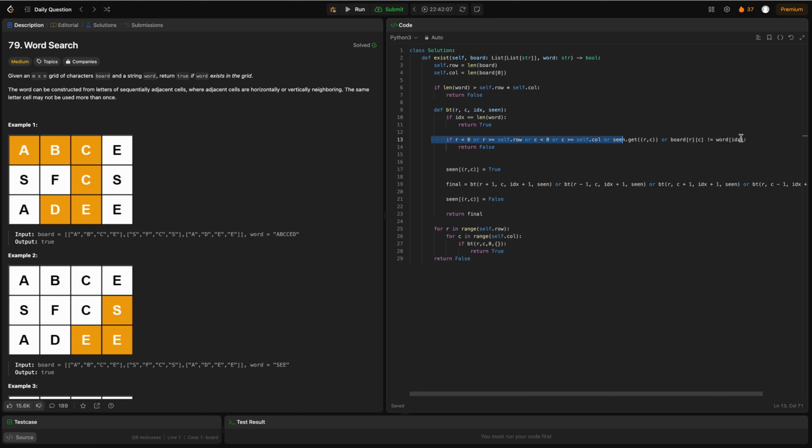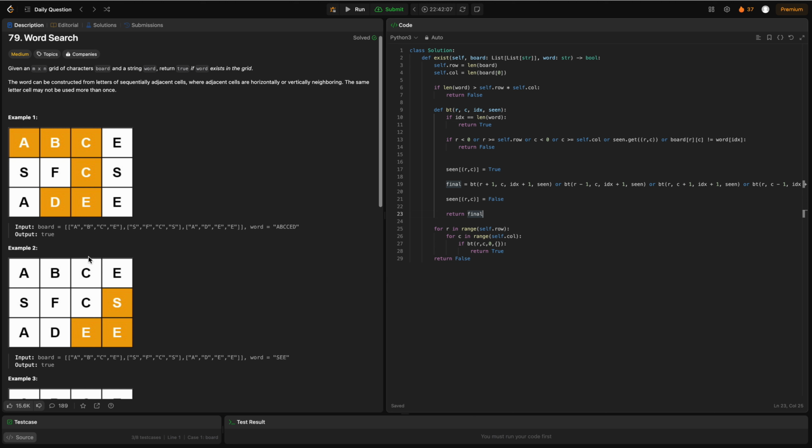And what this checks is, first of all, check if it's in range, and then if the current thing is what we're looking for, right? So let's see, the word is A, so is this A? This is A, right? And then it checks B, checks C. Well, if it's A, then it would have to check the S, and then the B, and then the F and the C, and we have seen, so it will never check A again. And then once it reaches here, right? So 1, 2, 3, 4, 5, 6, and the index of this, if it's 6, then we just return true, and then that'll just chain up because we have a bunch of ors, and finally it'll just return that.